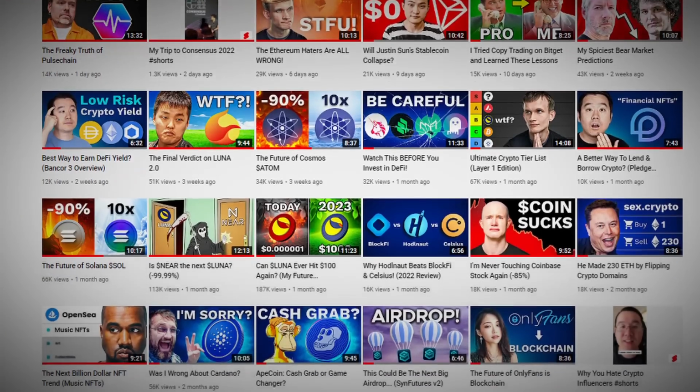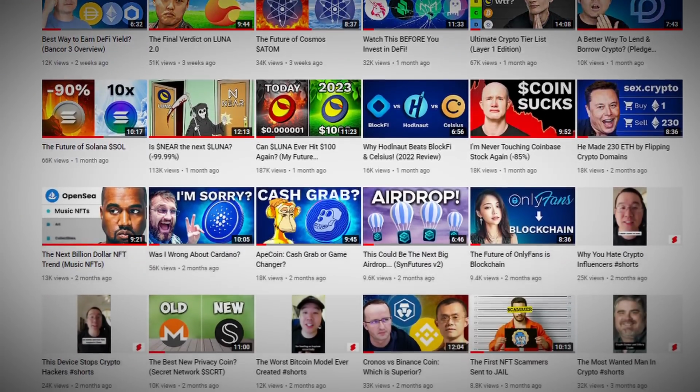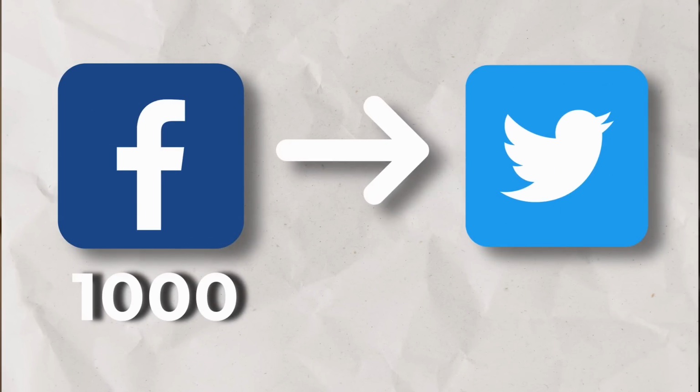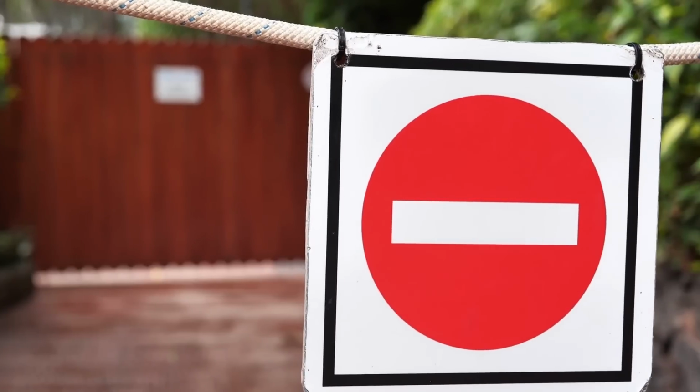And finally, the third major problem is the lack of ownership for users and creators. I mean, sure, we get to use these platforms for free, but after years of building up a following and posting countless times, wouldn't it be nice to have some ownership over what we've created? Like right now, if we get 1,000 followers on app number 1, we can't bring them over to app number 2. We'd have to start from scratch and ask our existing followers to follow us on the new app as well. Also, if anyone gets banned or deplatformed, they lose everything. That's why for creators, this lack of ownership over our content and social graph sounds like a pretty raw deal.